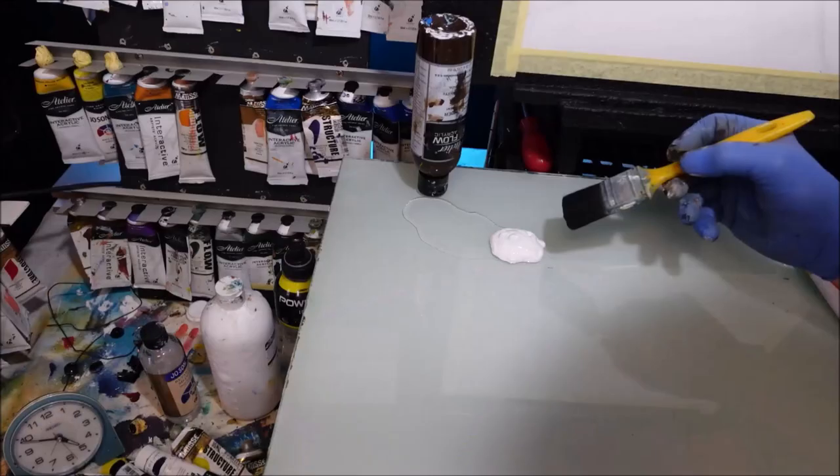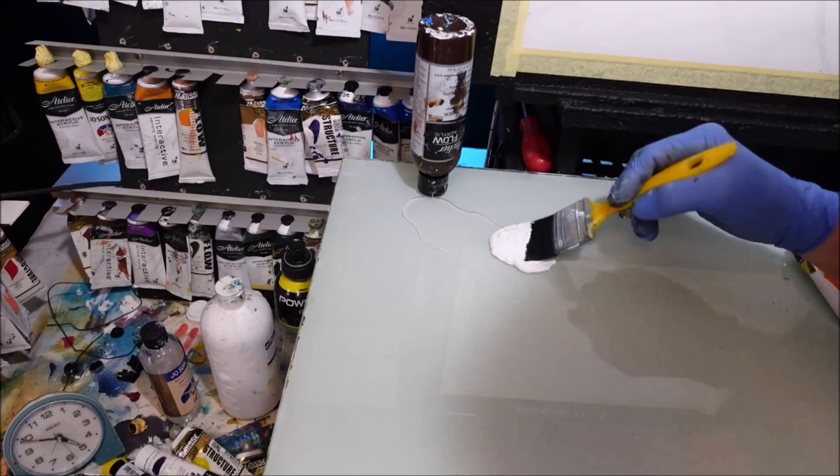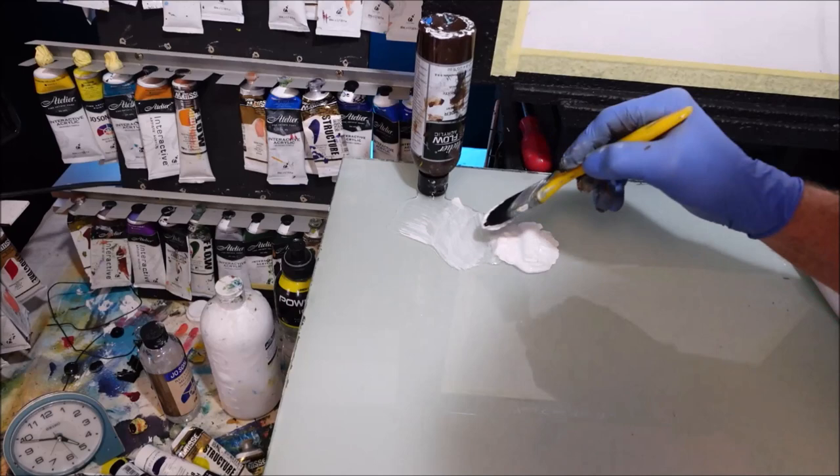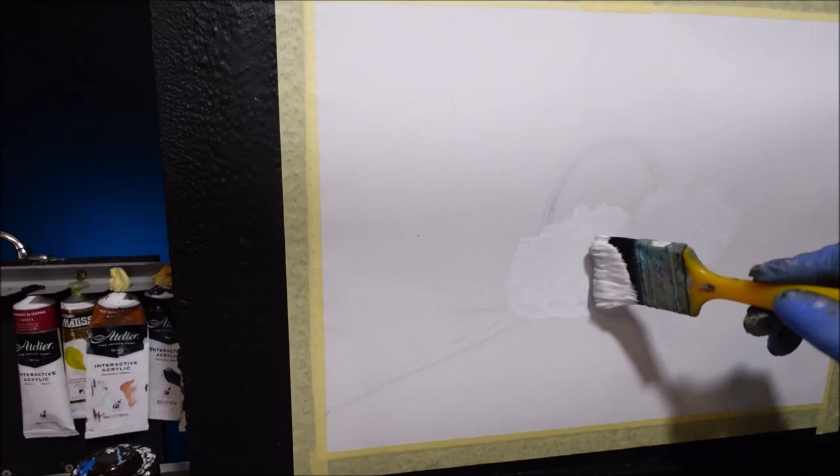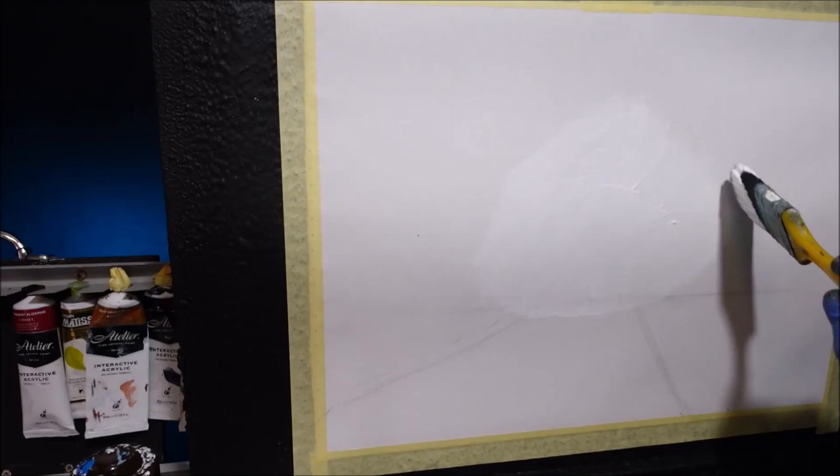So I've got some craft white with my putter on a brush, and I'm going to mix it with some clear medium retarder over here. Now this is just going to slow down the drying time of this white acrylic paint, and I just want to map in this part of the sky. So I'm just going to crisscross this into the canvas, pushing it in there, because this is going to allow the other colours that I put on top to blend smoothly.